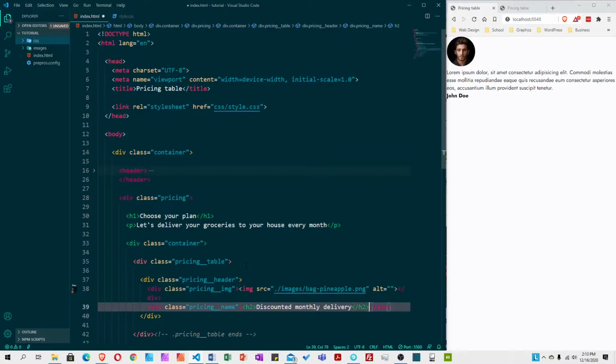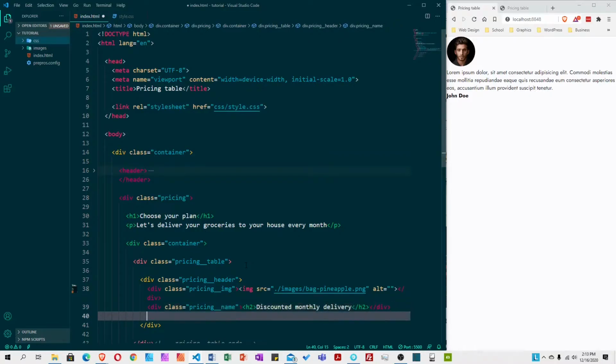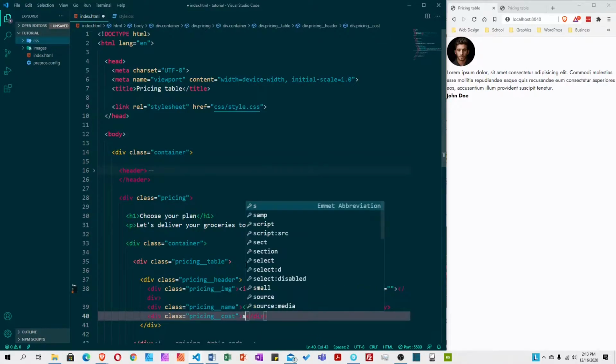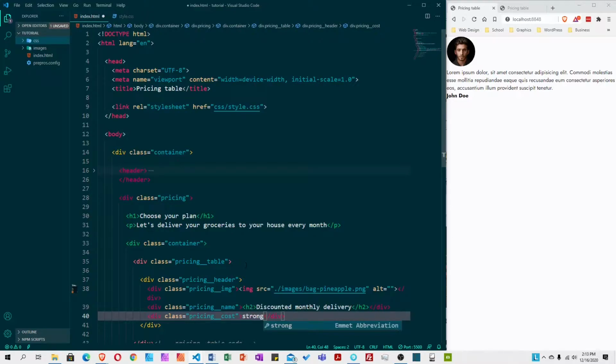And after this, we have our pricing cost. This is my strong tag, wrapped around the amount, so the $65, and the /mo for the month.